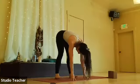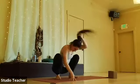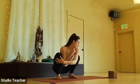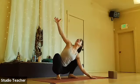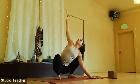And then pop on back down. Yogi squat, Halasana. And we'll do the same thing other side, get into that left shoulder. So you can sweep that left arm across the floor and inhale, open it up. Find a nice heart opening.